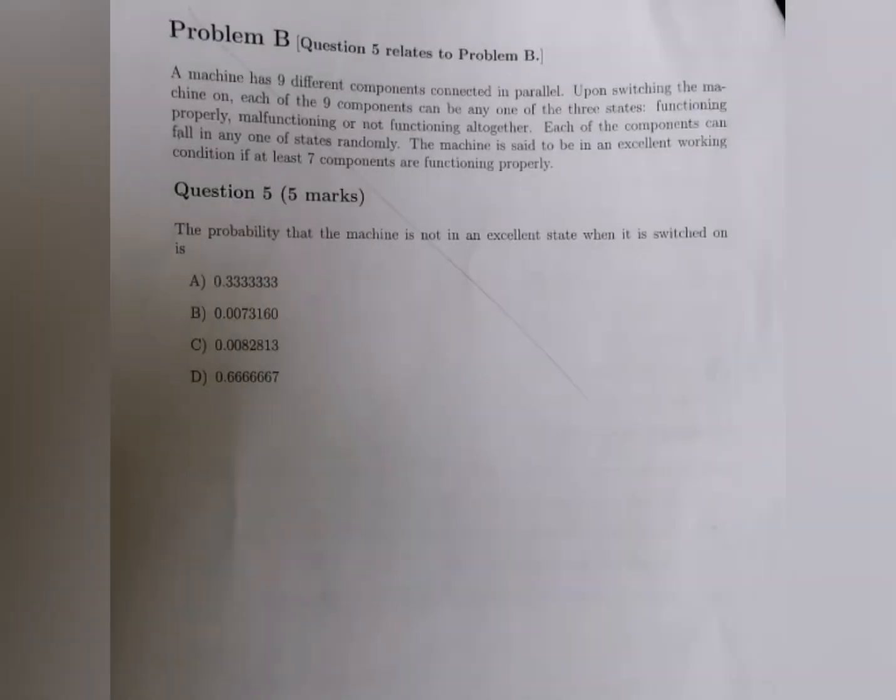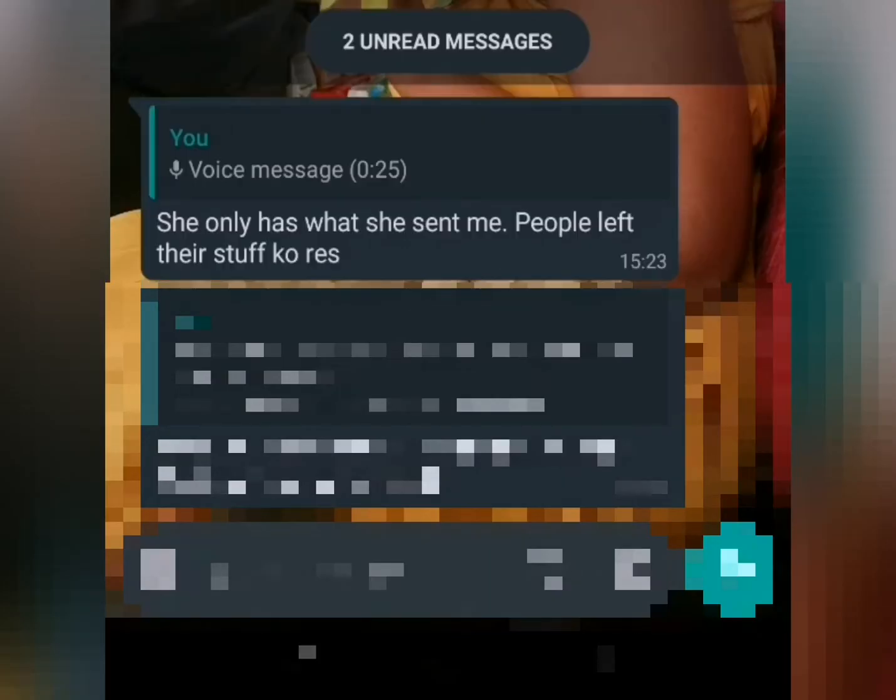So okay guys, unfortunately we can't do problem B because we only have this one, and we were told that we should cancel it because the question was wrong or some parts were missing. So we can't find the paper. We apologize for that, but we'll continue and do the other questions. It's not a train smash.